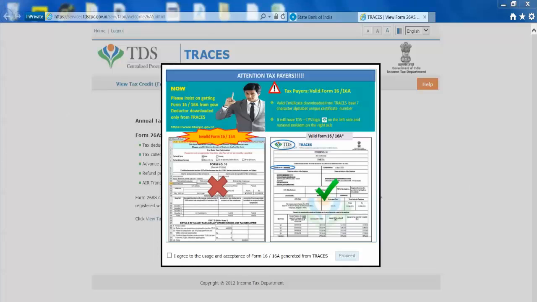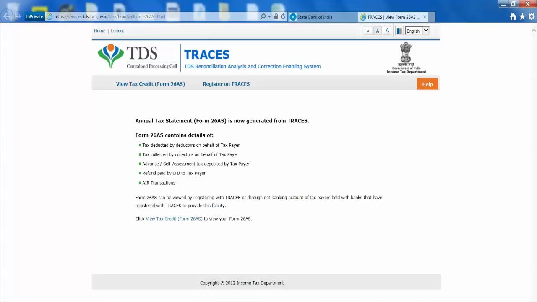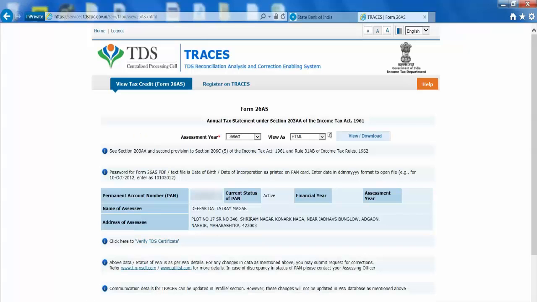After you click, it will take you to TDS website of government. Click on I agree to proceed and click on proceed. After that, click on view tax credit form under 26AS. Select your assessment year, which is typically 1 year ahead of your financial year.